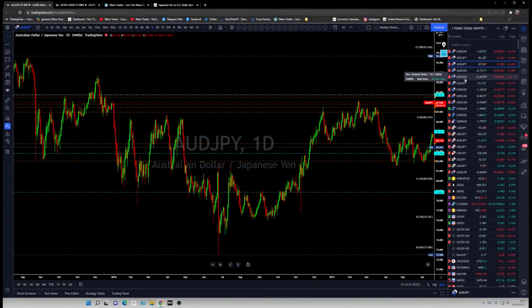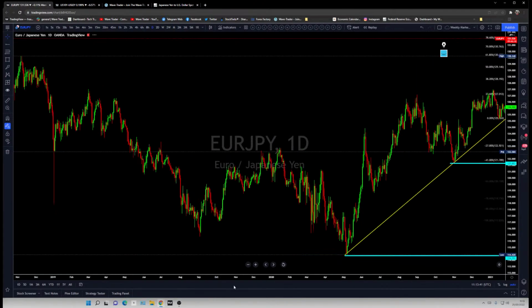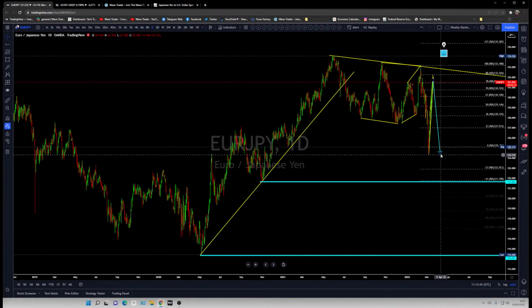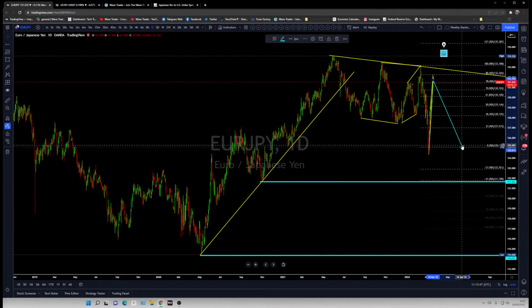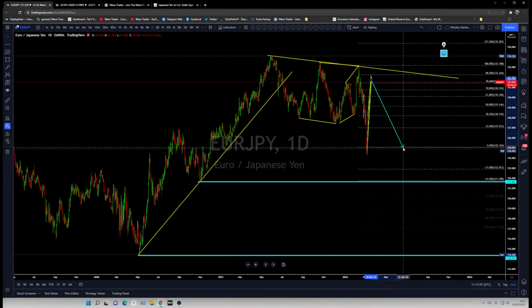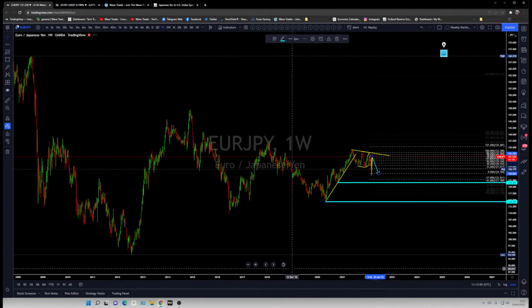So we have seen Aussie dollar US dollar, Kiwi dollar US dollar. So Euro yen also can fall. This week we may see a quick drop. Last week we were expecting it to pull back up to 61, so it has retraced more than that. It has retraced up to 78%. So I see this breaking down after a very sharp move.